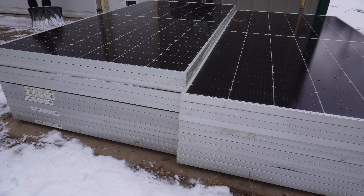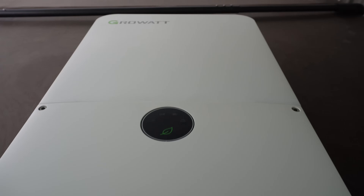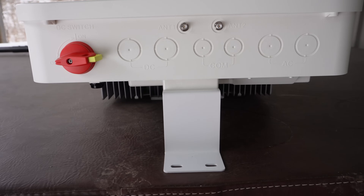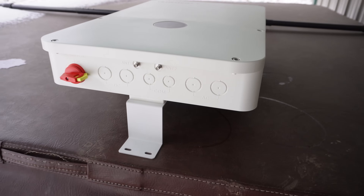We have all the solar panels sorted and we have our game plan. Out of all 36 panels, only two were trash — not usable for sure. So not bad considering we got a screaming deal. We have two strings of eight, a string of six, and a string of four — a total of 14 kilowatts. We have an 11.4-kilowatt inverter we're going to put in. Seeing as we're in Minnesota, we don't get full sun all the time, so it'll do some clipping when it's overwhelmed, but most of the time we'll get more power out of the inverter. And we'll have some leftover ones for future projects.